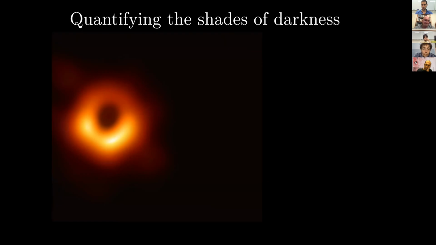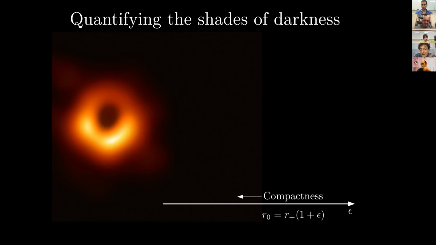So what is a black hole? For the purpose of my talk, I will be very naive, and also agnostic, in defining a black hole. For me, it would be an object whose surface at a certain location is a perfect absorber. So we can imagine a two-dimensional parameter space. One is the reflectivity, so how much energy is reflected at the horizon. The other one is the compactness, or the radius of the object.